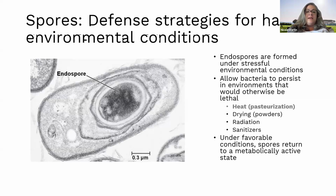These structures allow the organism to survive under those conditions. And when the conditions return to favorable, these organisms can then start to grow again. And that's exactly what happens in dairy products. We get these endospores in the milk at the farm level. They transfer from the environment of the farm where they're found naturally, in water and in soil and in plant material. And they are able to transfer into the milk because of different milking practices. Then they survive the conditions that we use for pasteurization and cheese making and a variety of different dairy product manufacturing. And then they grow in the product after that processing, and they cause spoilage predominantly. There are some pathogens that can cause illness, but mostly these are considered a spoilage organism.